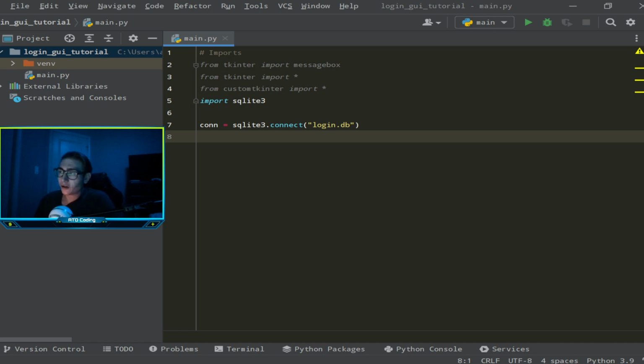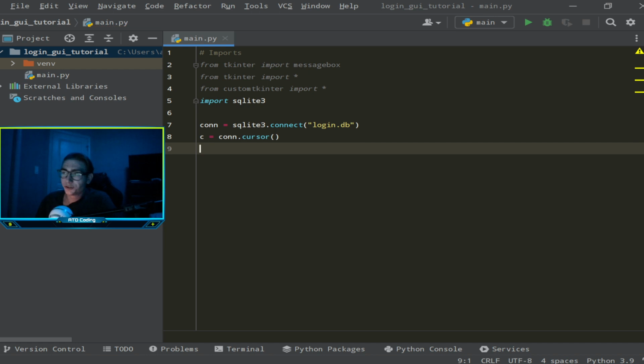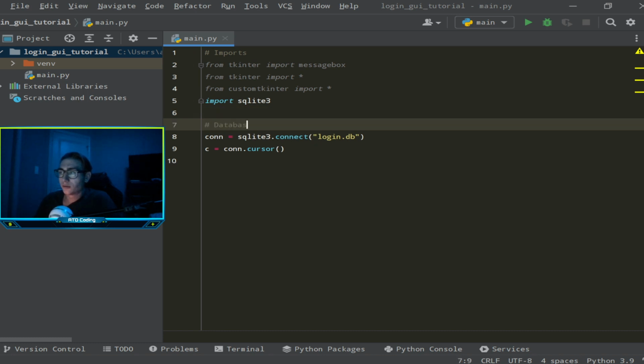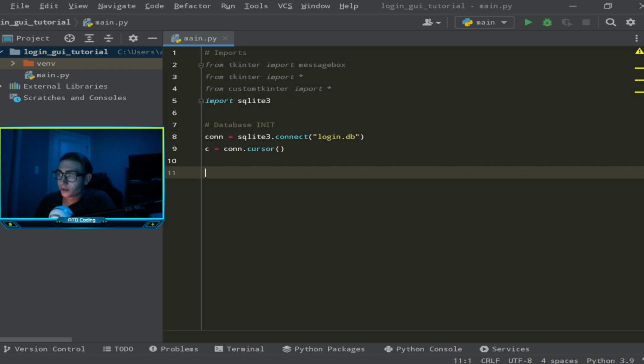And then we need to claim a cursor, and I'm going to set this to a variable called c. And this is going to be our con.cursor, and our cursor is kind of how we point at different things in the database, or add things to the database, delete things from the database. That's all going to be done from our cursor. And I'm just going to comment this out: database initialization, and then we're going to do account table.